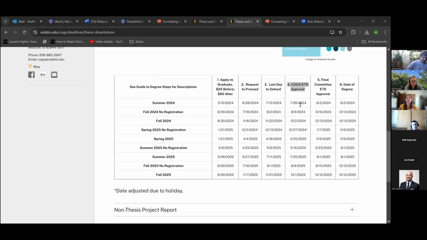So you want to make sure that you are done with sufficient time for them to get in there and approve. I bug them all the time to make sure that we miss the deadlines. I very rarely have anybody miss the deadlines. But again, that is because you really have to try and follow these deadlines, get everything approved in time.